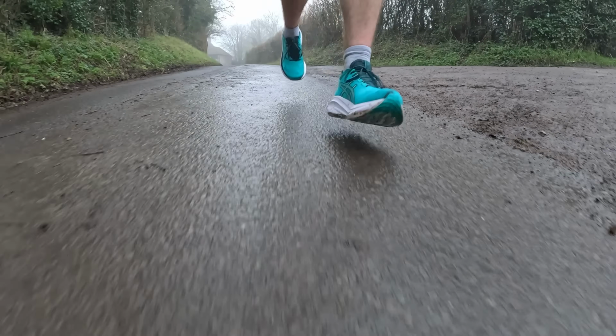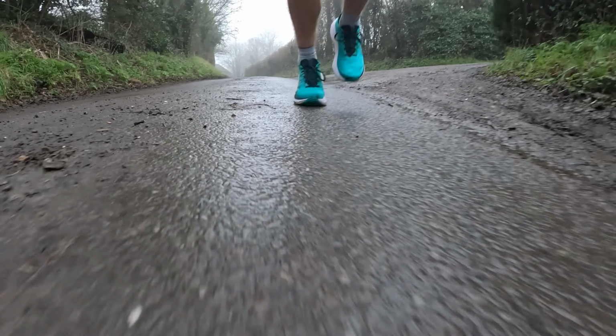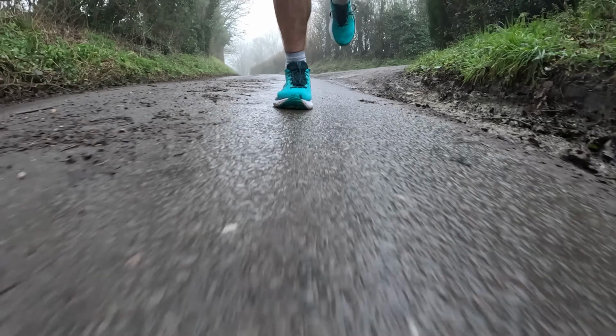For longer runs, I've only got up to 15k in this shoe, but for that it was really nice. I don't think about this shoe on my feet when it's on there. It just feels very comfortable. I don't have to worry about the stability of the shoe or anything like that. So I think it's a shoe that is quite nicely balanced if you're looking for a lot of cushioning, whereas that's not always the case with these max stack shoes.